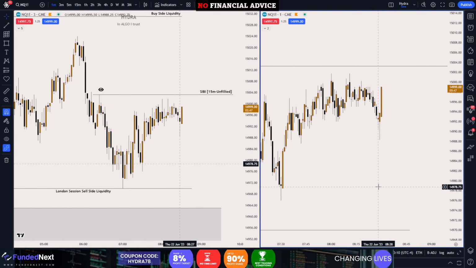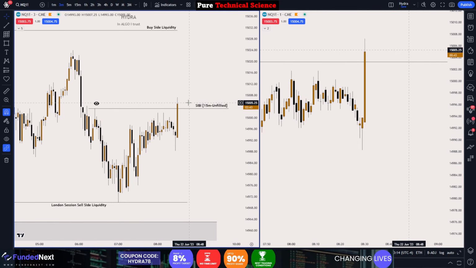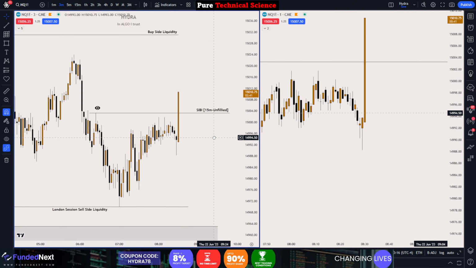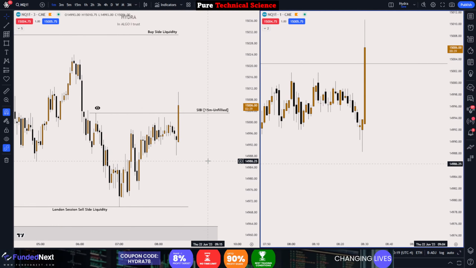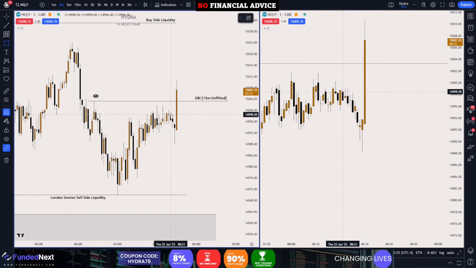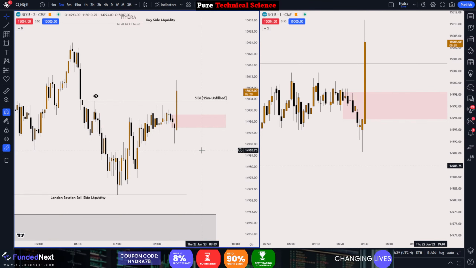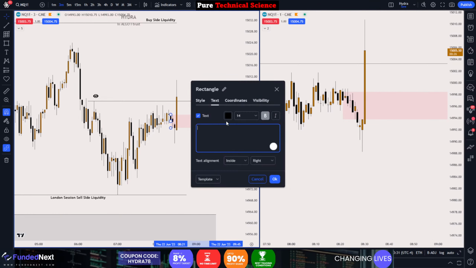Our news is releasing. Yes, price tapped inside this fair value gap, right? So now let's wait for a retracement lower. We have our breaker block right here. This is not the lowest down close candle, so it's not the ideal breaker block, but as we are tape reading, I like to see price going below here.